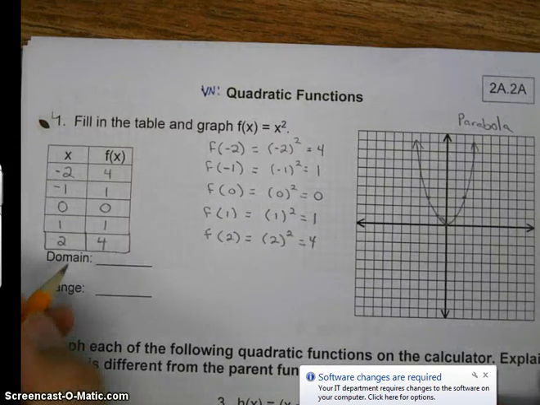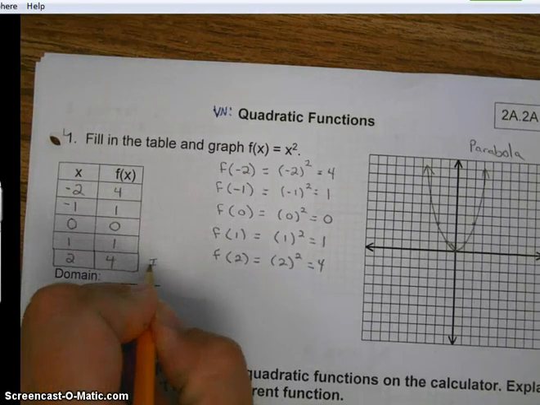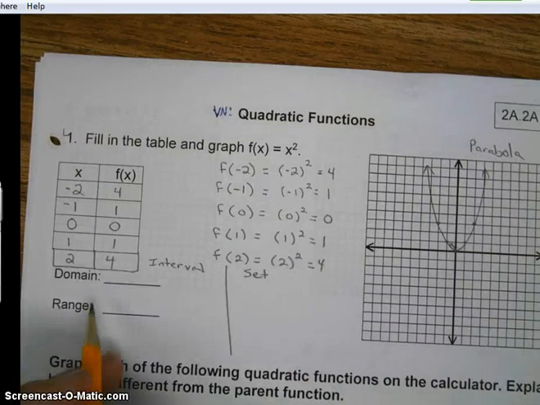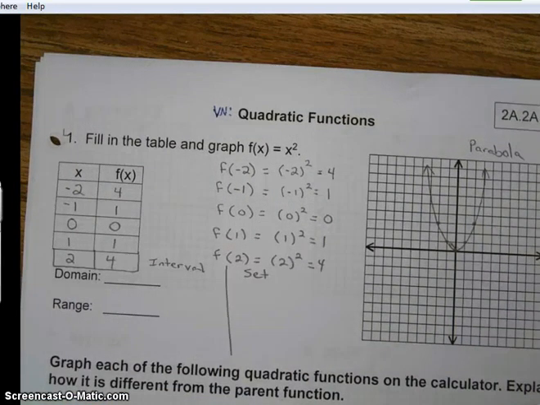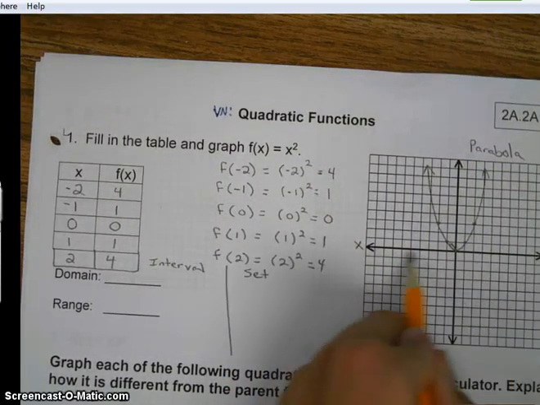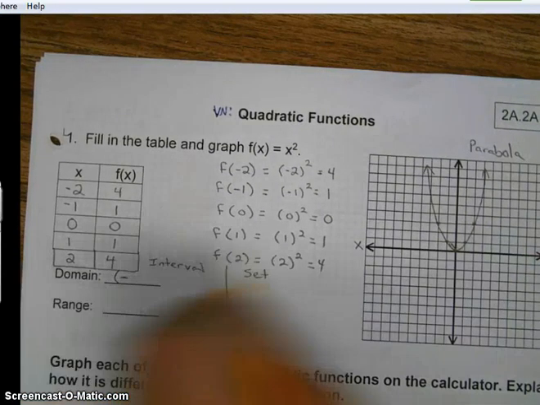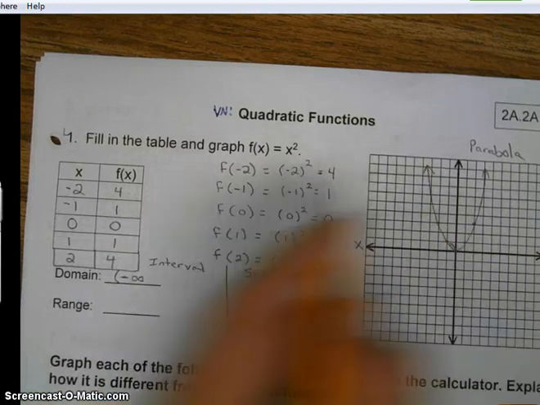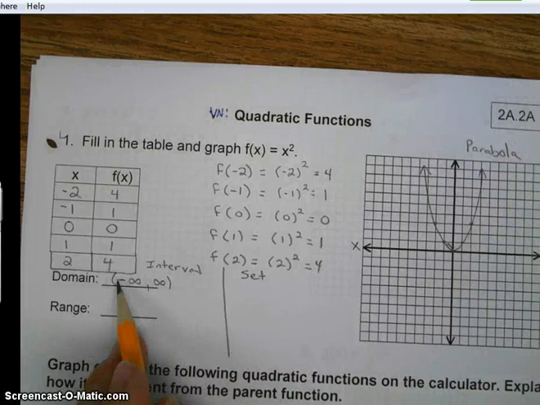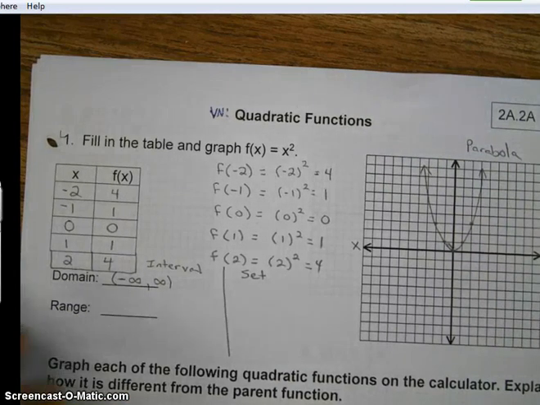So now we're going to look at the domain and the range. For the domain, we're going to do interval notation and set notation. Those are the two notations you need to know. So the domain, you'll recall from Algebra 1, represents all the domain values, or all the x values. If we look here, remember the x-axis, that's this line here. It's going infinitely to the left and infinitely to the right. So we would go ahead and use a parenthesis. We're going to start on the left at negative infinity. So it starts at negative infinity on the left, and it goes to positive infinity on the right. Now remember, we use parentheses because we cannot include negative infinity and positive infinity because you can never get to those numbers. You can't include them. That would be interval notation.